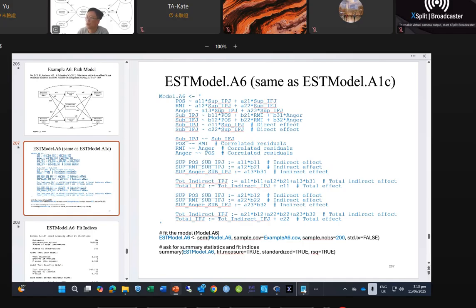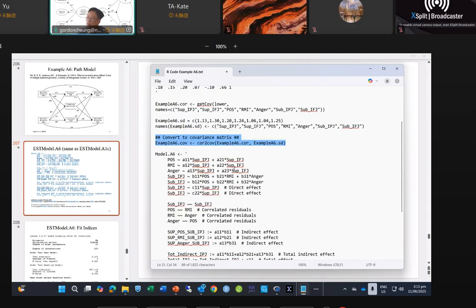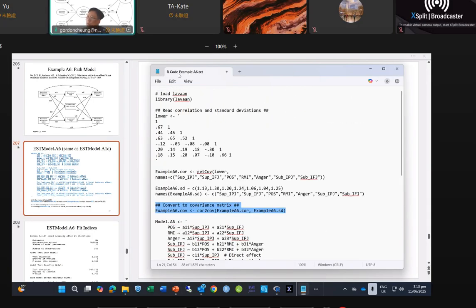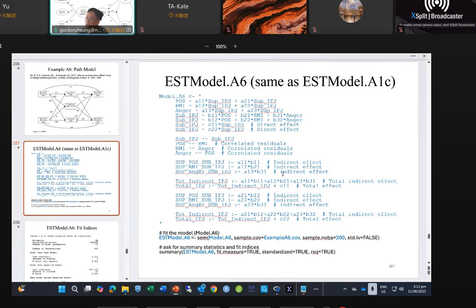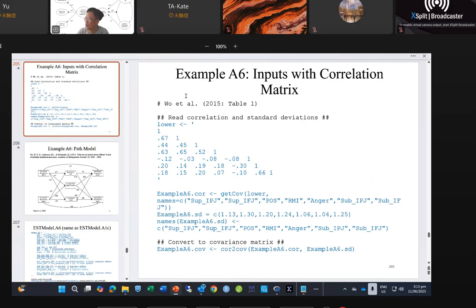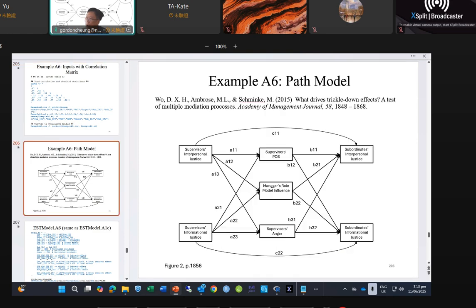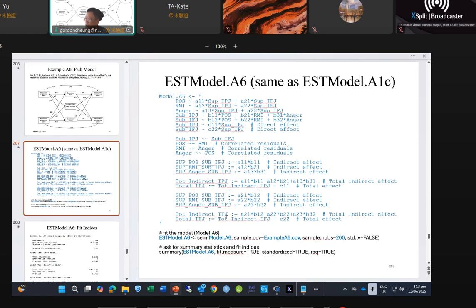Now let's try to do this together. Okay, I am opening my code example A6, or if you want to refer to the slides, first you need to have slide 205, and then you need to have slide 207.